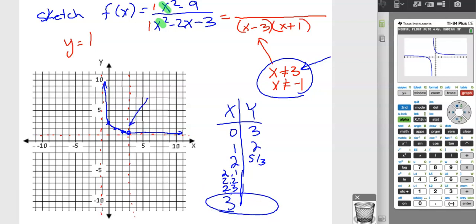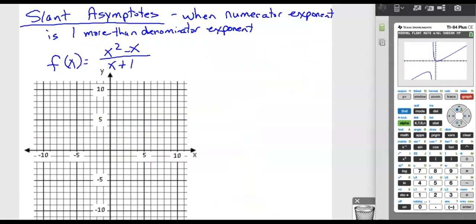And again, if you look at the graph, it does not show that. So you have to absolutely pay attention that x cannot equal that. And then the same thing over on the left-hand side. So you're going to be graphing that as well. So it's going to look like this. All right, so again, the emphasis at the very beginning: find out your vertical asymptotes, find out your horizontal asymptotes, and then start graphing from there.